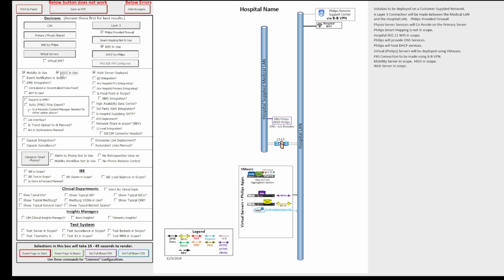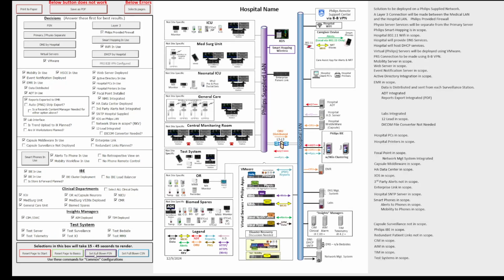I'm just going to click on some answers because that's not the important part. As a matter of fact, I'm going to select an option that creates a common topology. Now you can see the 3 pieces of the screen: the questions on the left, the drawing in the middle, and the answers on the right.